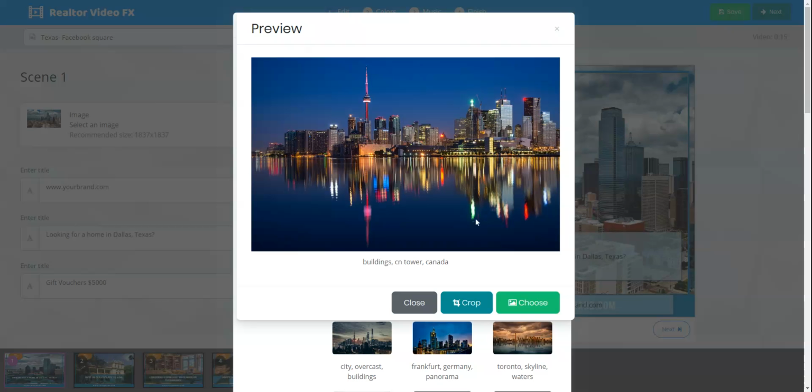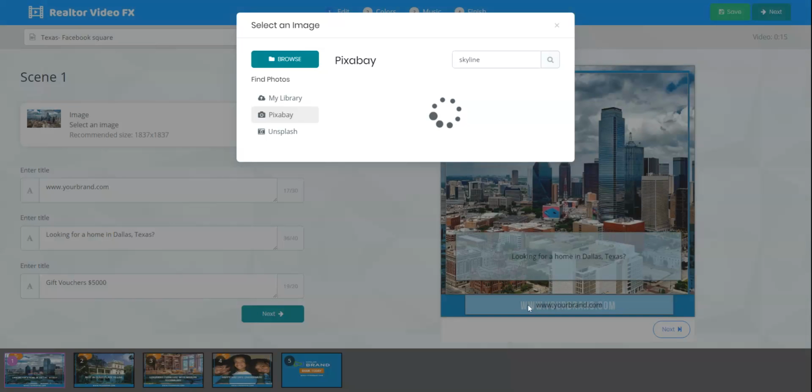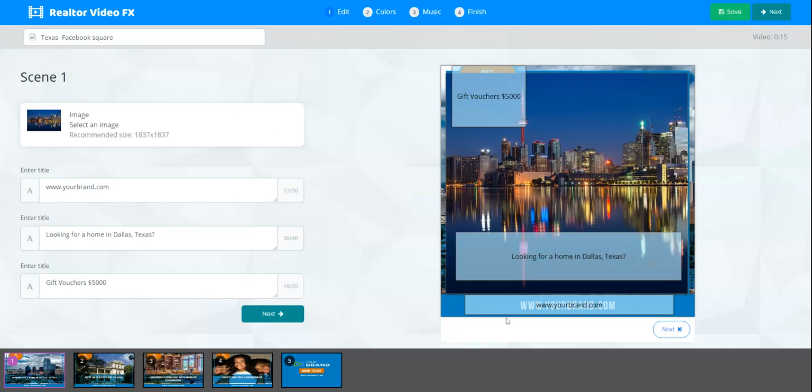Okay, so we selected this picture, and you can crop it, but you really don't need to. If you don't want to, you can just say choose, and it'll automatically crop. So that is the picture that we're using, and don't mind the other picture in the background because it will fill out after we're done. This is just for you to see that you're using this new picture on top of what was already here.